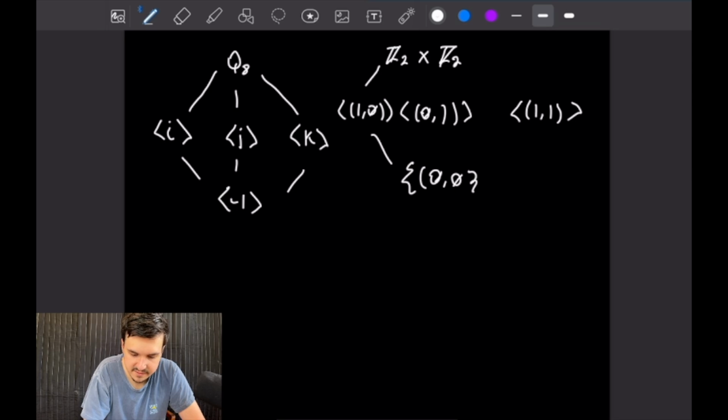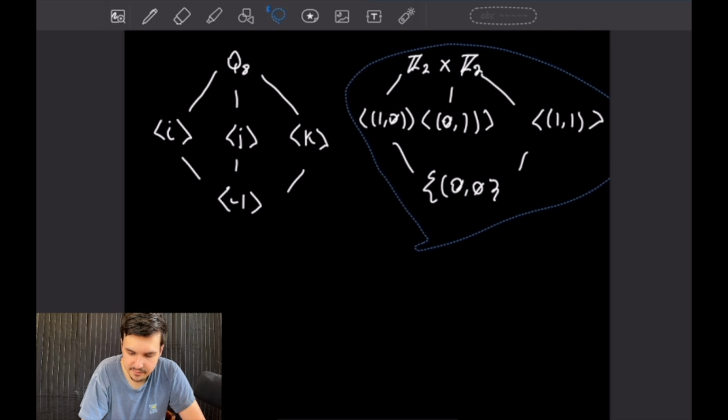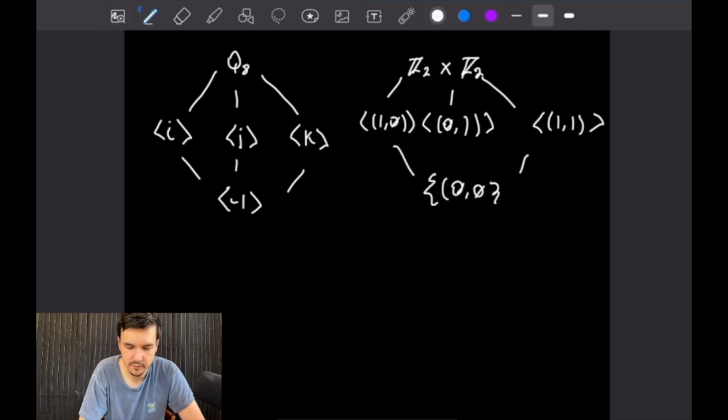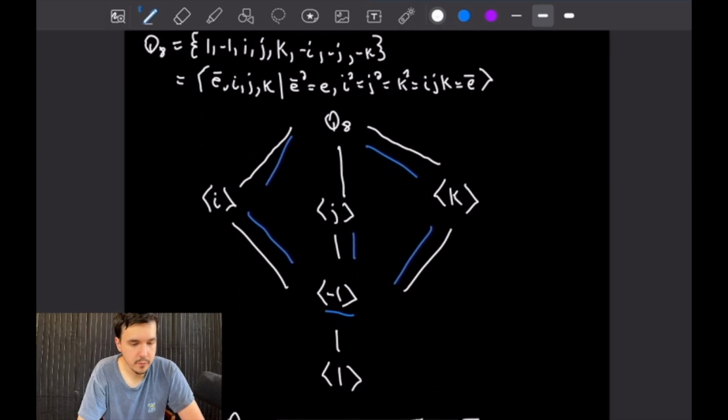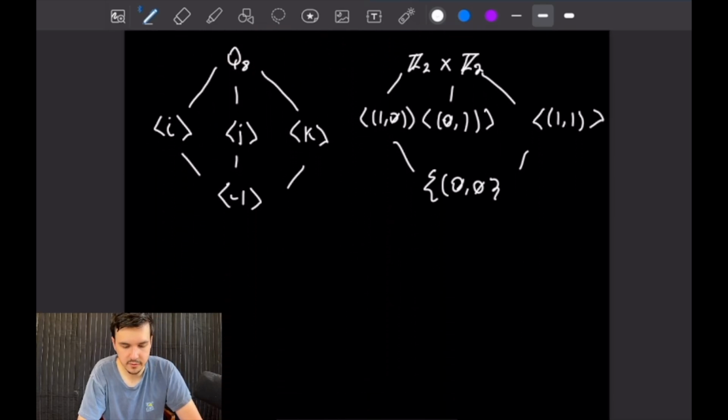You can see very easily from this sketch that these two are isomorphic, as their lattices are exactly the same, hence the name lattice isomorphism theorem, as we can tell that these two groups are isomorphic just from their lattices. I believe Michael actually did an example of this theorem in the lecture video corresponding to this example video, where he talked about how D4 mod the group generated by R2 is in fact isomorphic to Z2 cross Z2 in exactly the same way. So let me get into the next example.